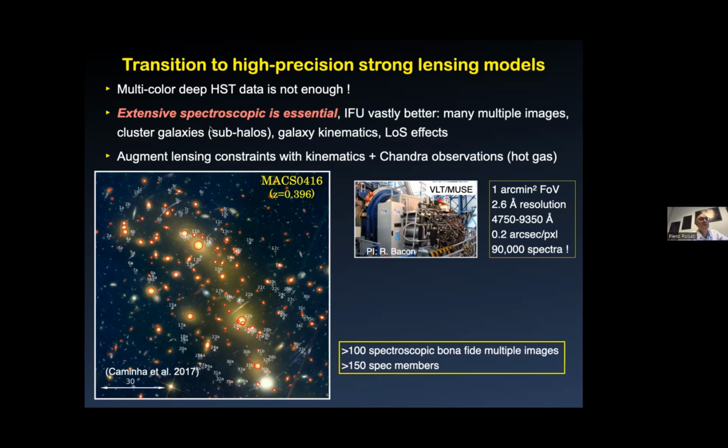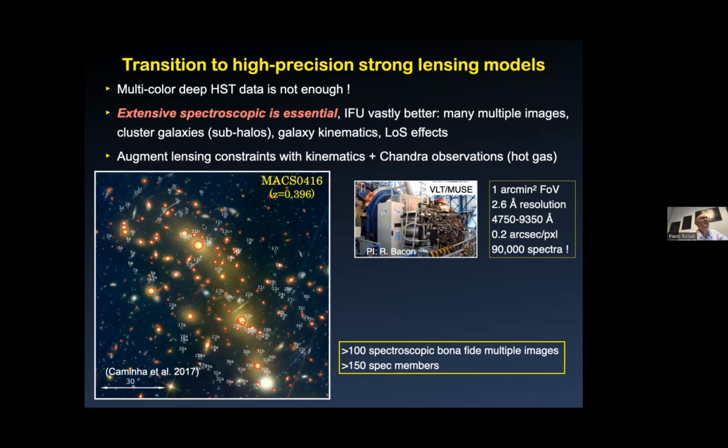which is extensive spectroscopy. And we've been doing this over the last decade, and clearly an integral field unit like MUSE, which was installed on the VLT what looks like 8 years ago, was really a game changer, because at that point you have an instrument with a 1 arc-minute field of view, which can deliver a spectrum in each pixel. So basically in one shot, you get 90,000 spectra.